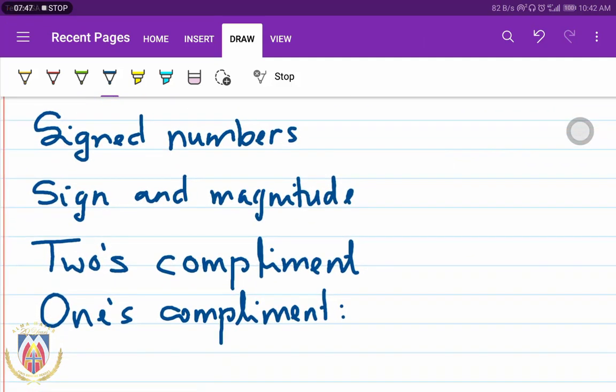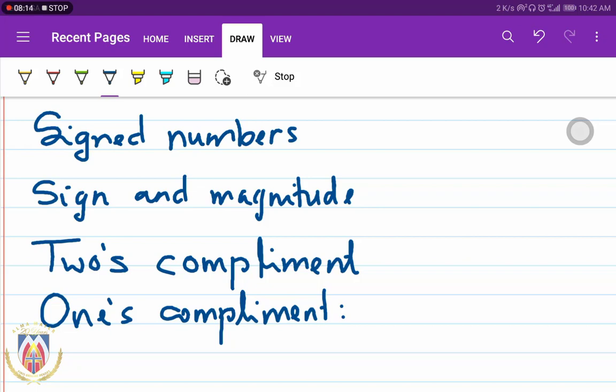Then another thing is the signed numbers. I explained a little bit on signed numbers in class, but this is just a follow-up, to make sure we have a video you can come back to for reference. When we are talking of numbers, it's very easy when we are talking about positive numbers or integers that we have been talking about in IGCSE.